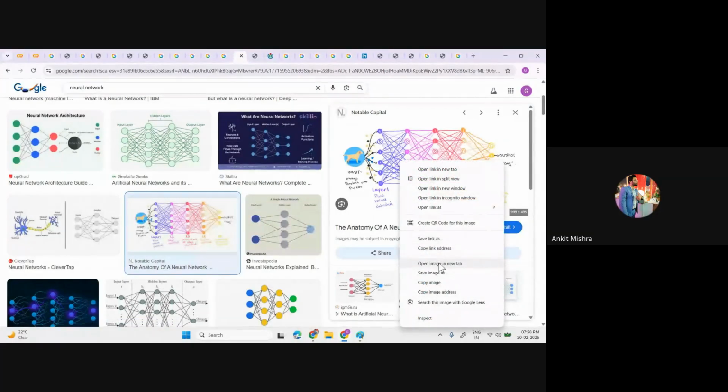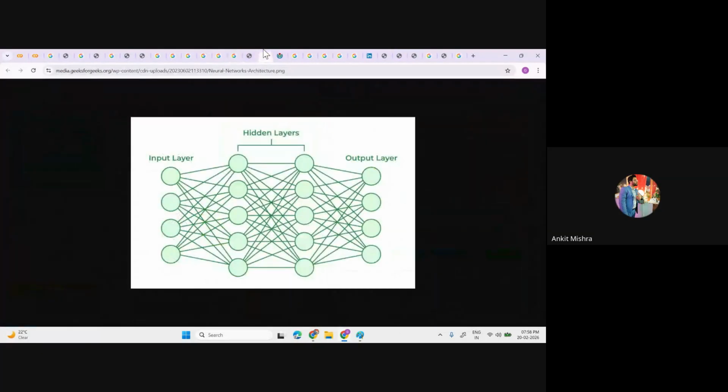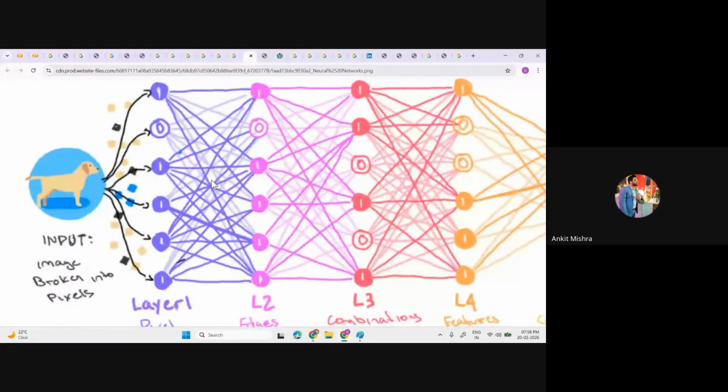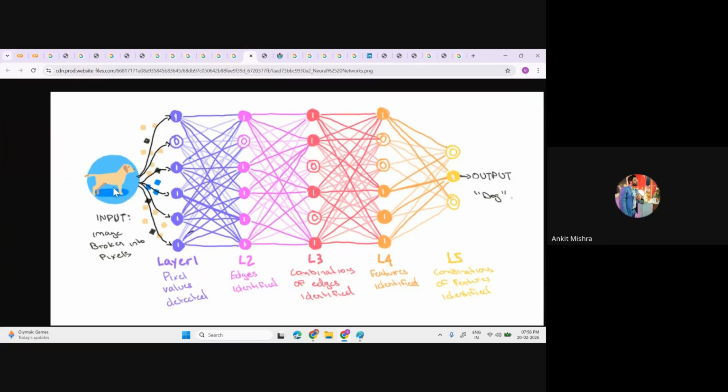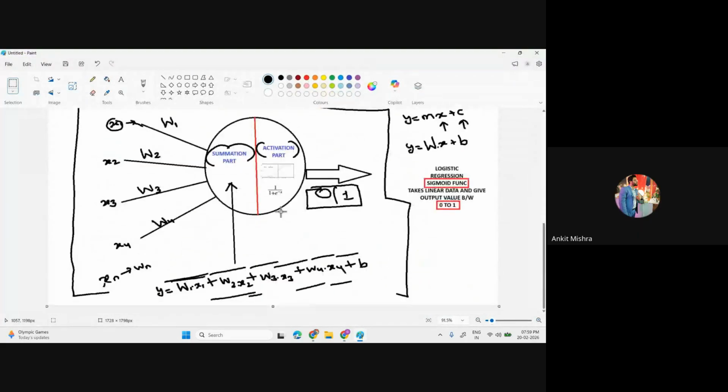Now, let's take any random image, right? Any random image, because everything is similar. This is part of the convolutional problem, right? You are getting the input data in image format. You are creating a neural network where each neuron is responsible for extracting some feature from the input data that has been given, right? And each neuron will transfer some output to its corresponding neuron. Perfect. And you know that a single neuron is generally divided into two parts.